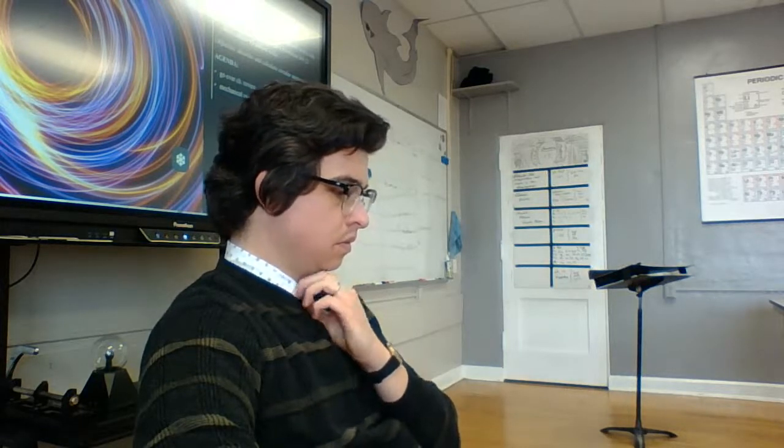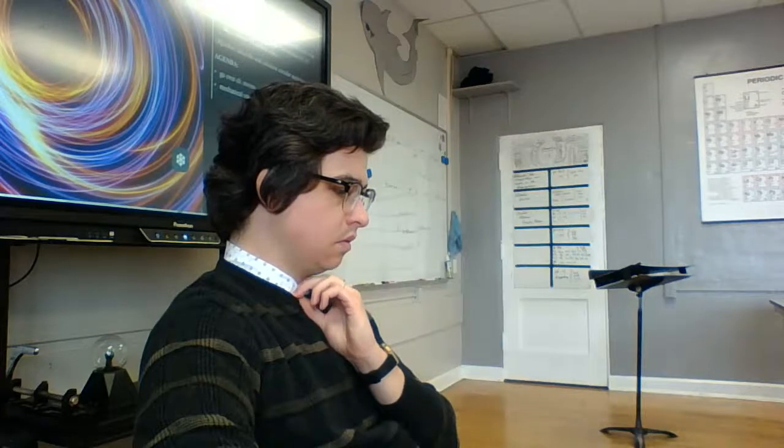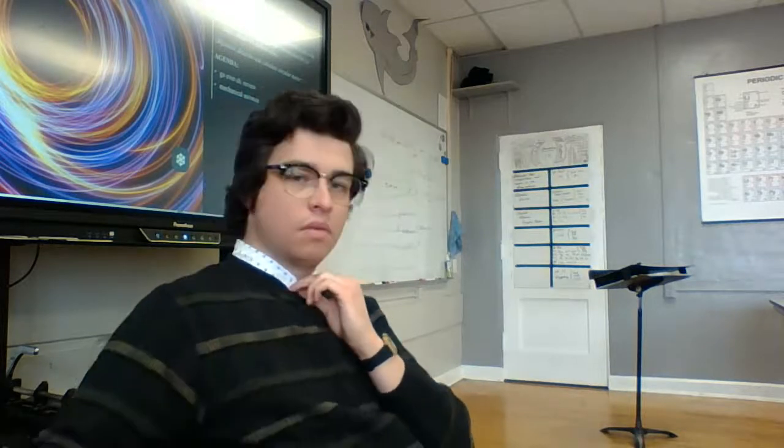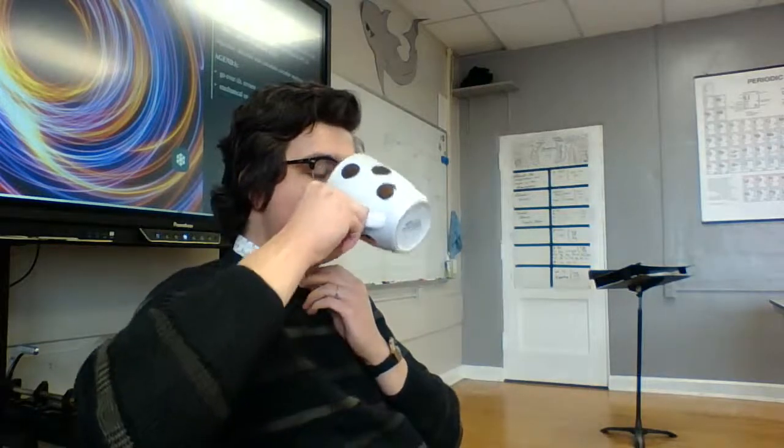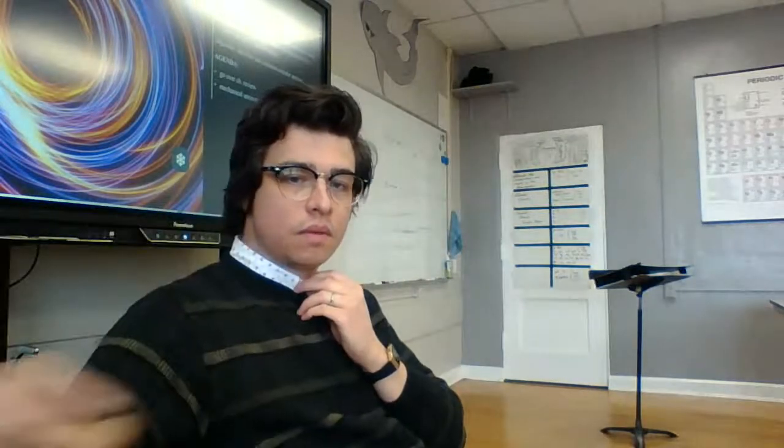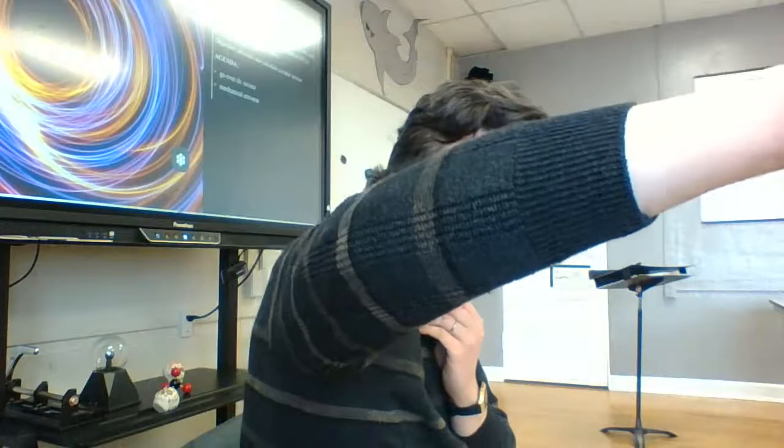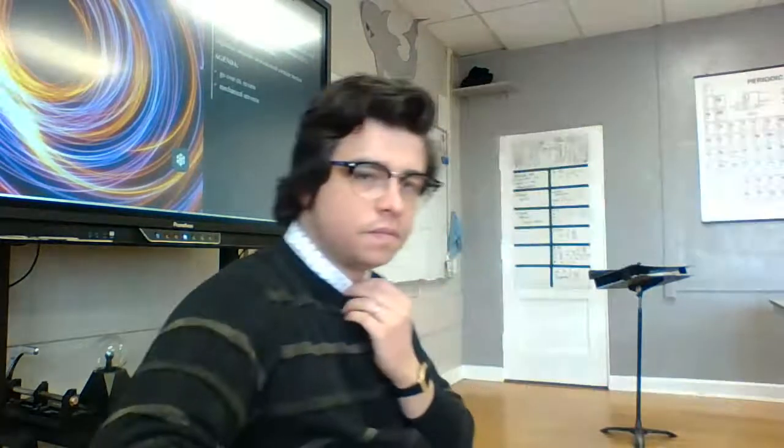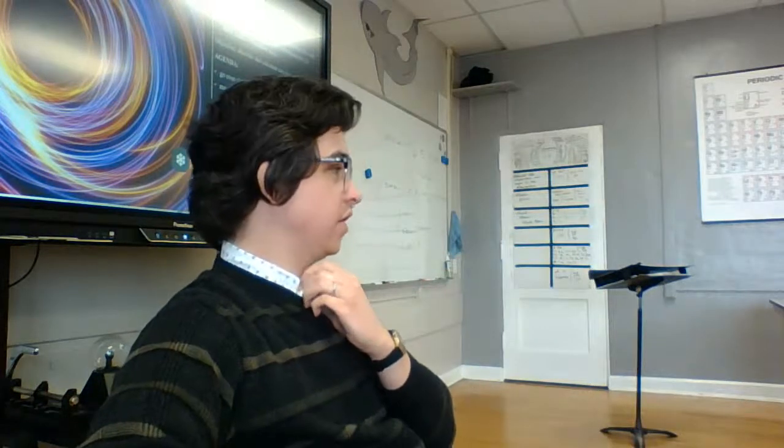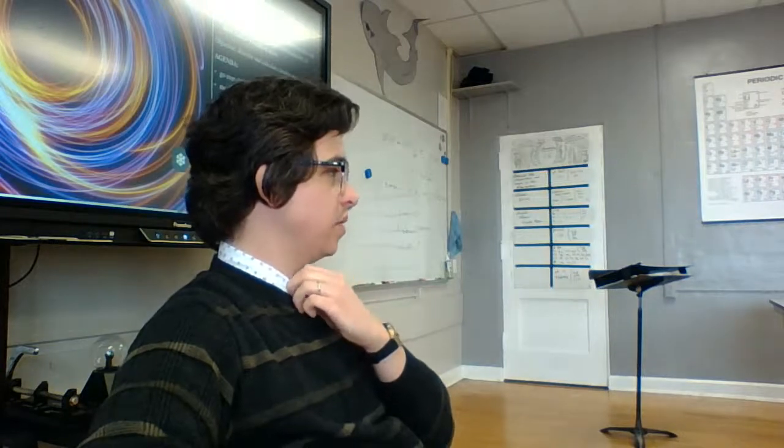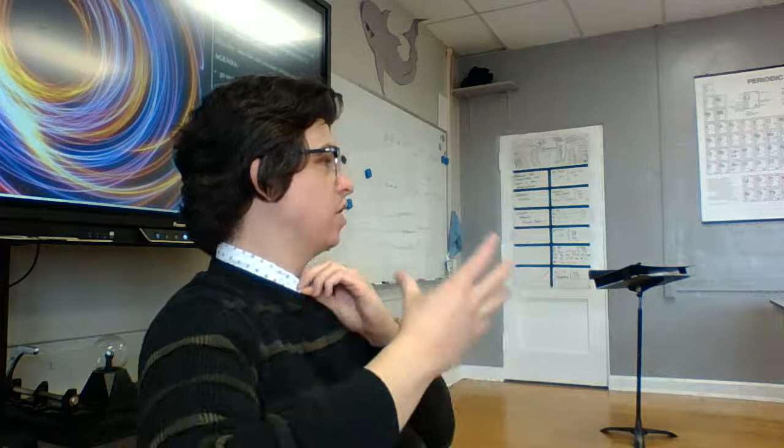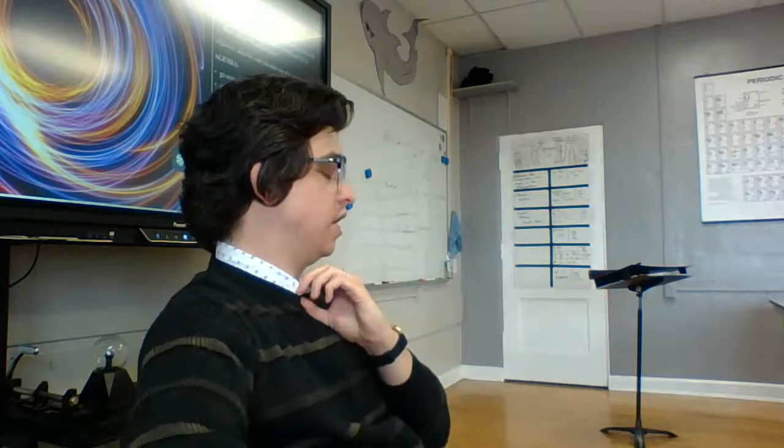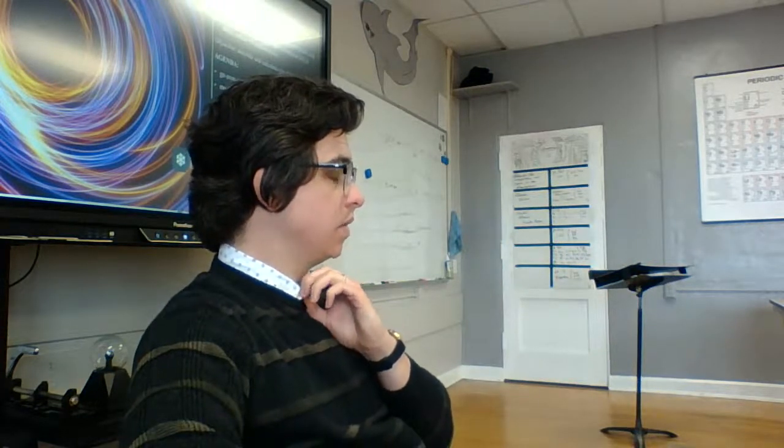When you roll a cylinder across the surface, it follows a straight line path. Tapered cup rolled on the same surface follows a circular path. The radius at the end of the cup is greater than the other. Right. They have different diameters. One end of the cup has a different diameter from the other, and so they rotate at the same rate, but one of them has a larger diameter and therefore its linear velocity is different. Good.